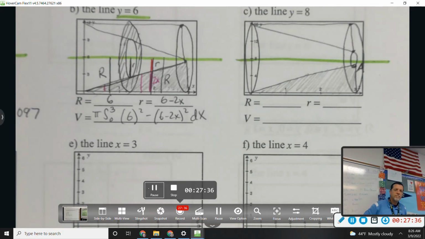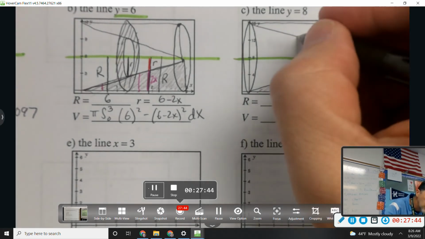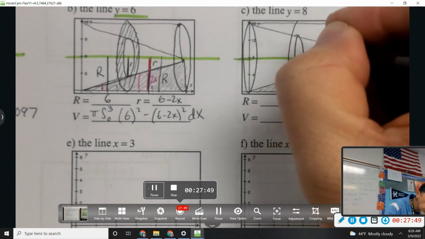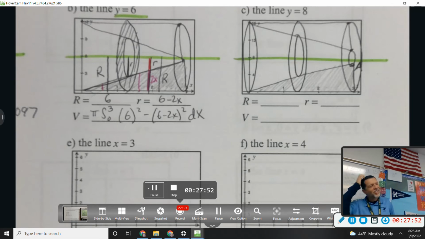So, how would you describe this shape? You took a cylinder, you stuck a pencil in, but instead of stopping at the bottom, you poked all the way through. Now there's a hole in this. There's no tip on the pencil, but you went all the way through. So there's a hole in this cylinder. Like if I turn this sideways, this is like a thick funnel, but the water is going to flow through there.